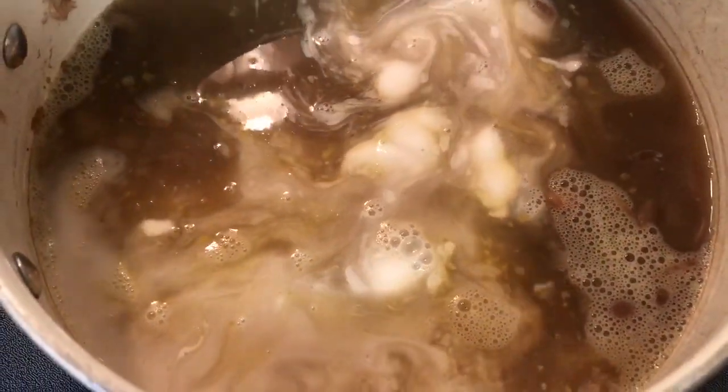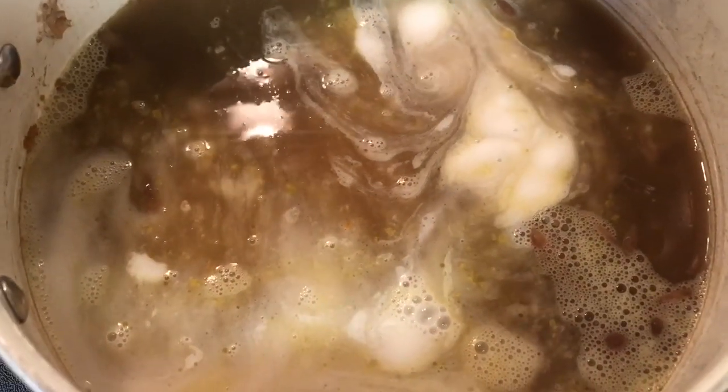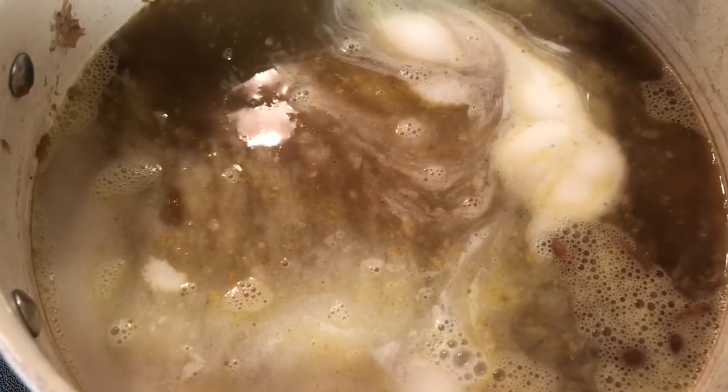Apre sa m'a pral mette saison sel avec creole seasoning. And after that I'm going to be adding seasoned salt and creole seasoning to my mix.